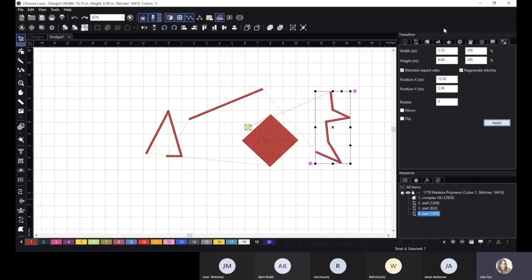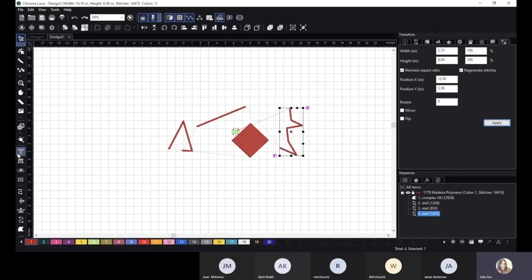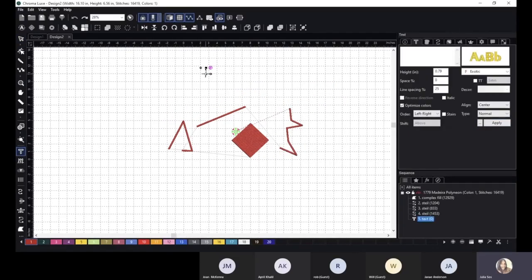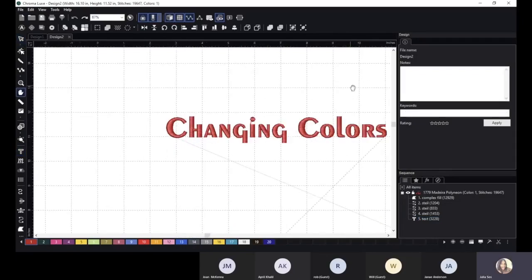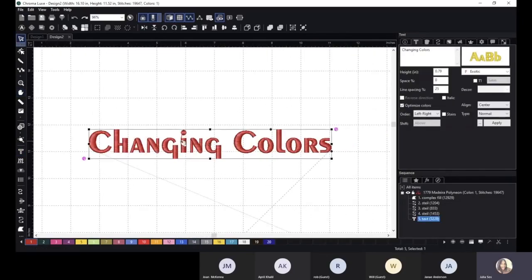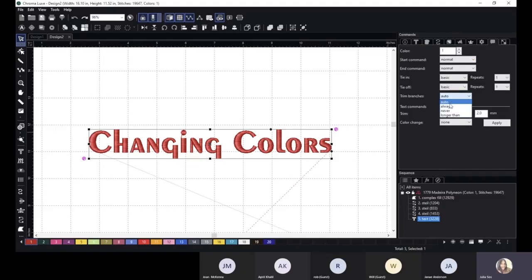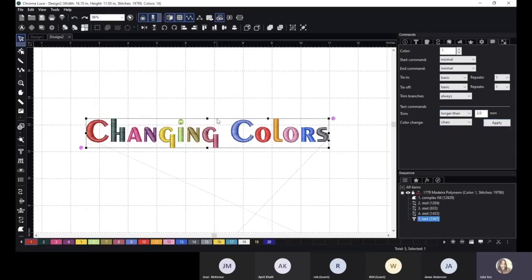So going back to the text that I had, when I did change the color of each letter, I actually didn't break it up. So I can leave this text as is. I can trim the branches, so trim that I, and then I can color change characters without breaking it up. So now this text is all still the same. And again, it just chose all of the random colors here.